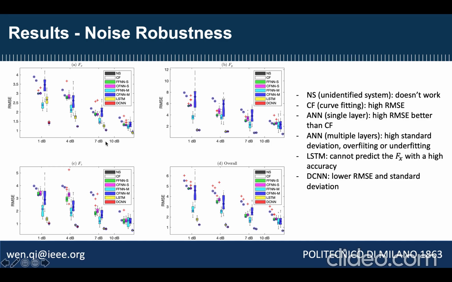From observing the results, both deep learning-based models are good at predicting the force of y and z axis. Notably, the proposed DCNN model gets the lowest average error for predicting fx. Furthermore, the standard deviation of DCNN approaches is lower than the other models, which means it is the most stable method for predicting noisy data.